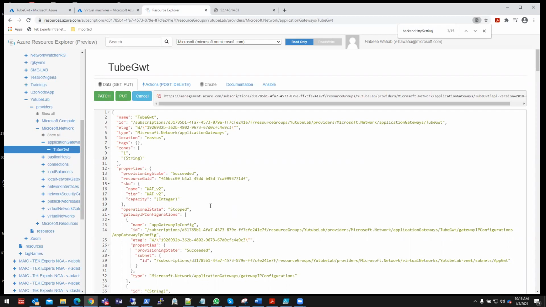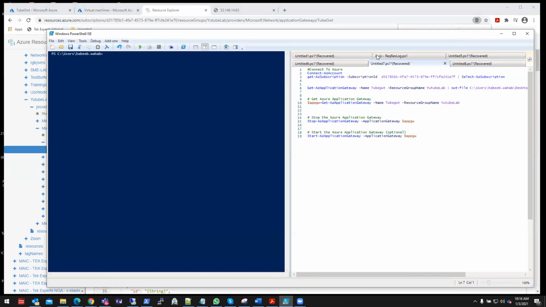So another thing you can do, which I love doing all the time, if I don't want to use resources.azure.com, is what I'm going to show you. In this case, you'll notice that I didn't hit put because I actually want to show you how you can use PowerShell to get this problem out of hand. All right, so I'm going to bring up my PowerShell.